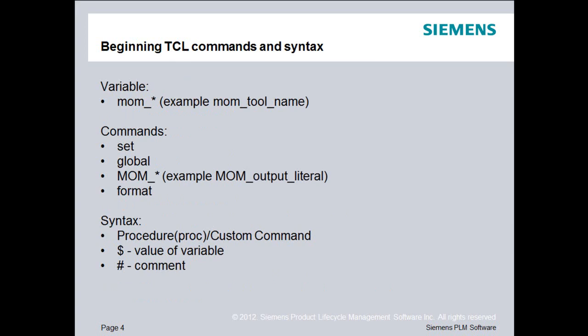We will talk about some beginning TCL commands and syntax in this lesson, but I wanted to briefly address a couple of things. A variable in PostBuilder will be listed with lowercase mom, underscore, and then the variable name. An example I've shown here is mom_toolname. Now, what is a variable?